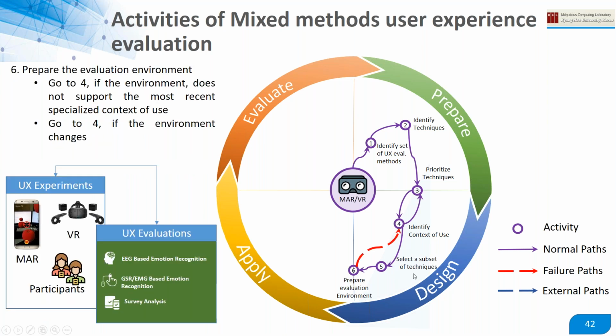After selecting the subset of techniques, we prepare the actual evaluation environment, because this can be done in a lab setting environment. We have to prepare all this evaluation environment in order to measure the user experience based on the selected techniques. For example, the system is a MAR system, these are the participants, and these are the selected evaluation methods based on the previous steps.